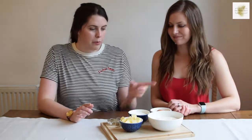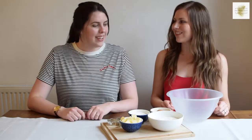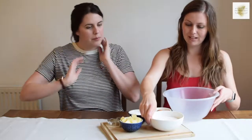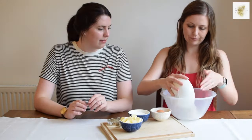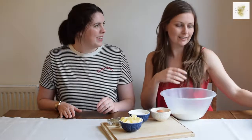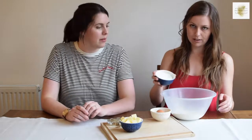All you need to do is pop the flour, sugar and butter in a bowl. Alright, let's see if I can handle this. Bowl! I'm doing well so far. Now these are handily weighed out ready for us, so just tip them all in. We'll start with the flour then. So flour going in. There you go. Big puff of smoke. If I start coughing. Alright, sugar.